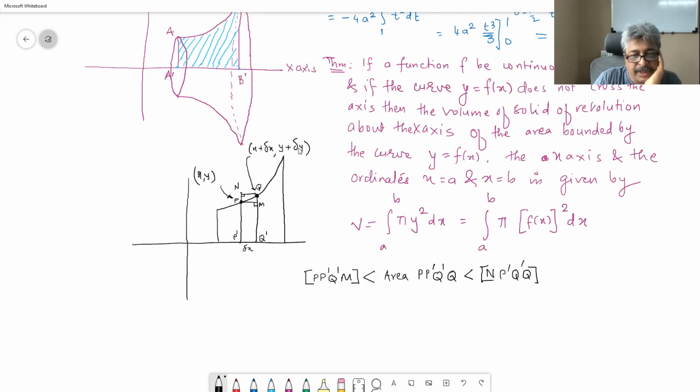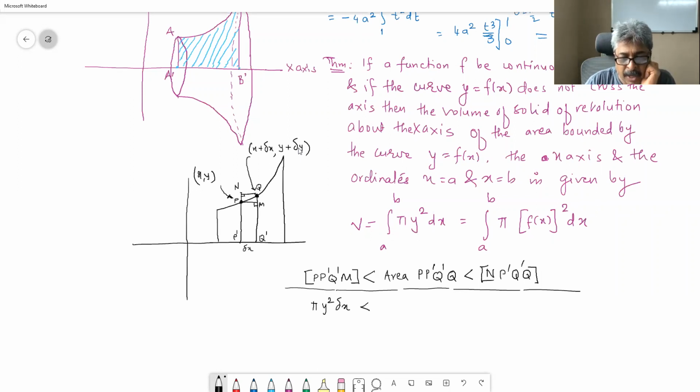Increment is of. So now if we write down these areas, then how much will be P'Q'M? P'Q'M is a cylinder. Therefore, pi times radius P', which is y square, and the height is del x, is going to be less than, let us call this volume. I mean, this is area calculation, but now we are revolving that area so that it is a cylinder, and therefore we are calculating the volume now. The volume of this, let us say that volume is dV, change in volume, is going to be less than pi into (y plus del y) bracket square del x. Okay.